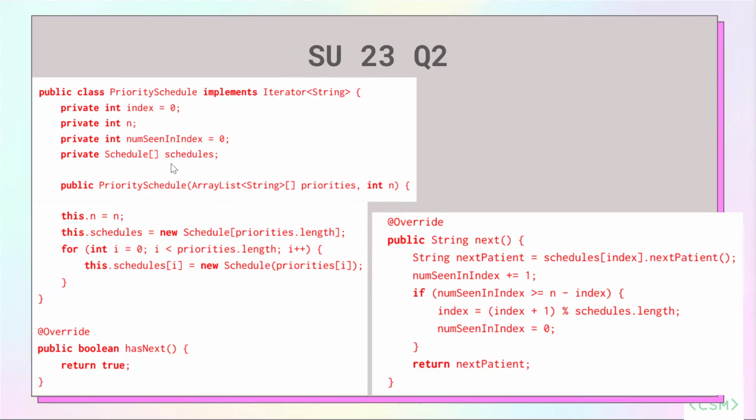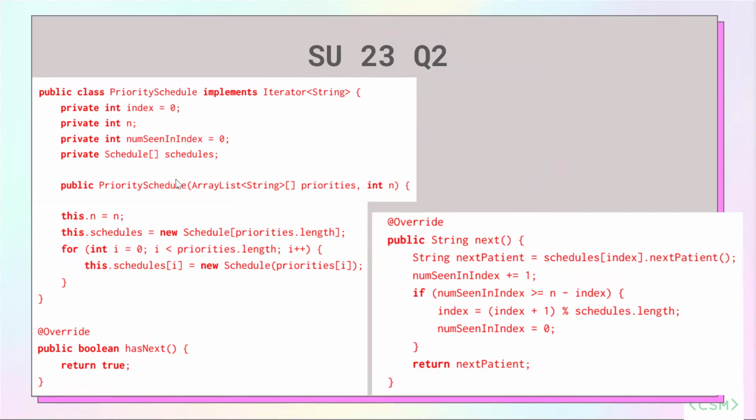If we did have a variable up here called priorities, where we can store what they've passed in, then you could totally do that, and you probably should do that. But for this question, they're kind of expecting us to use the priorities inputs and create schedules based off of that.